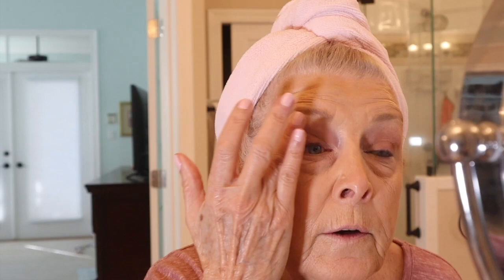I will tell you too that I have decided that I have an obsession when it comes to foundation. I love foundations. I haven't met very many foundations that I don't like. I thought about doing maybe a series of them since I have so many and I can't resist buying more. Maybe doing Foundation Friday and using one foundation and let that be the focus of the video. And then I can let you know how it wears and if it's tacky. See, this is not tacky at all. I think that's why I like it. I'm sure it's because it's matte. I don't have a problem with foundation staying on.